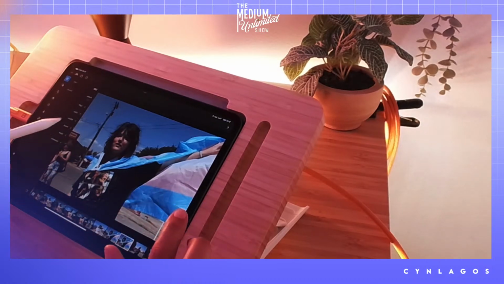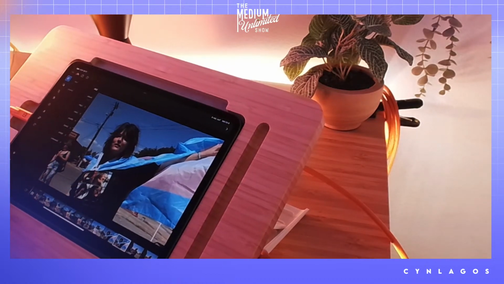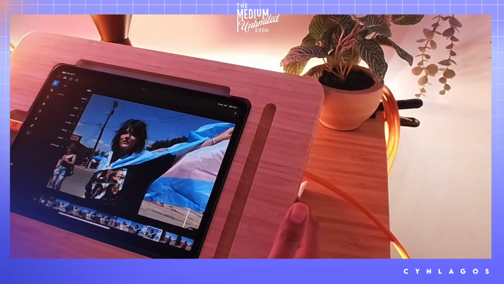This is a previous photo I took in Pride of last year here in Austin, Texas. And I'm excited to dive into these because they essentially are a series of photos that didn't have this technology available for me to make them better.